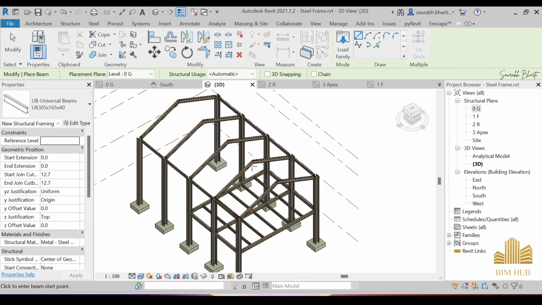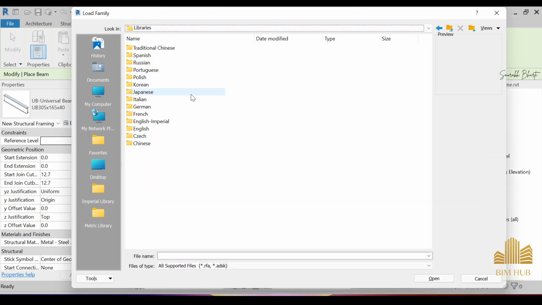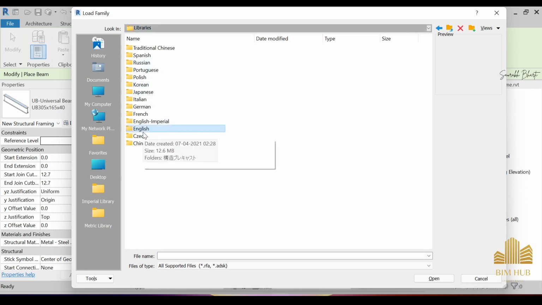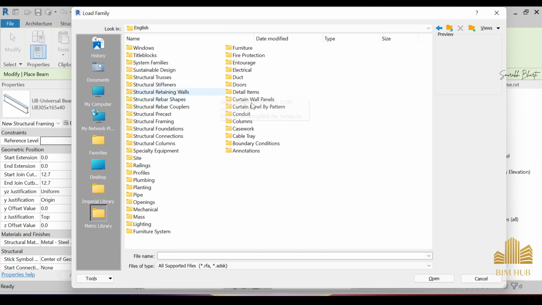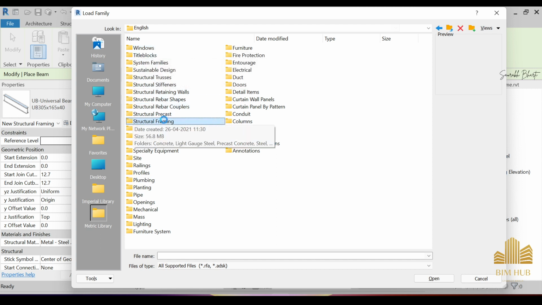So to make the Purlin, first of all go to the beam. Over here go to the load family, and in load family you can go to English. Over here, in English you can select structural framing, the precast framing.